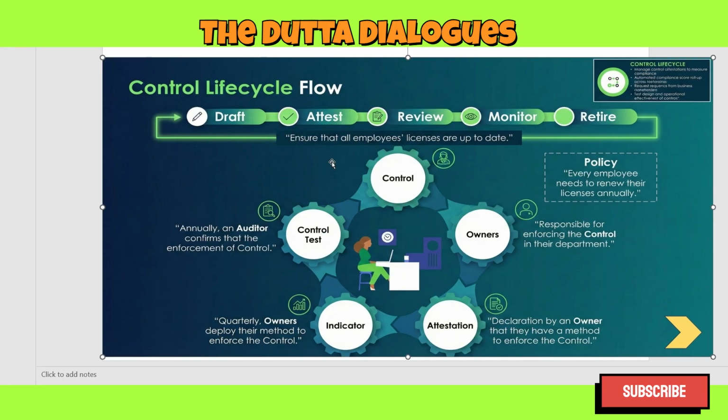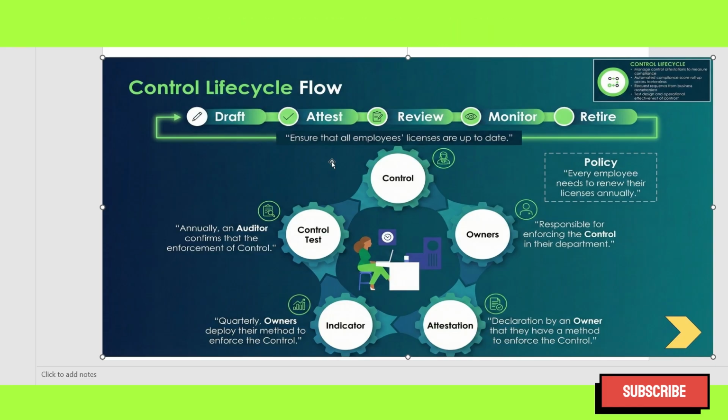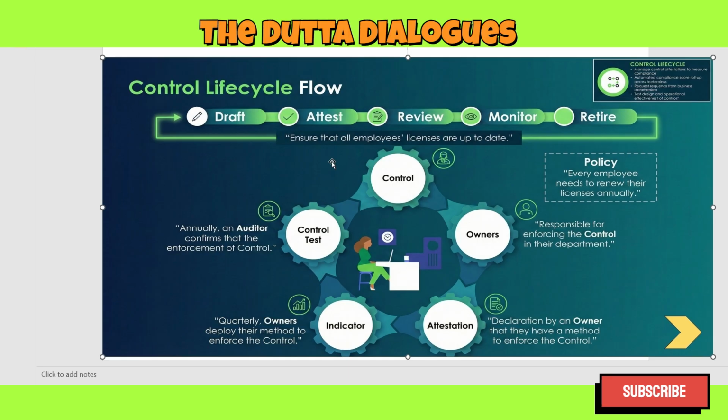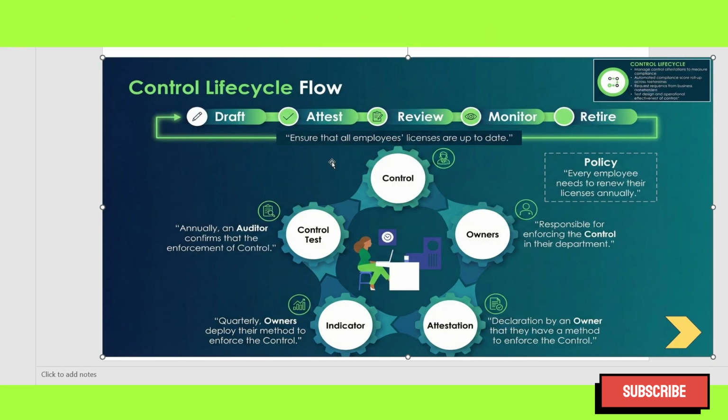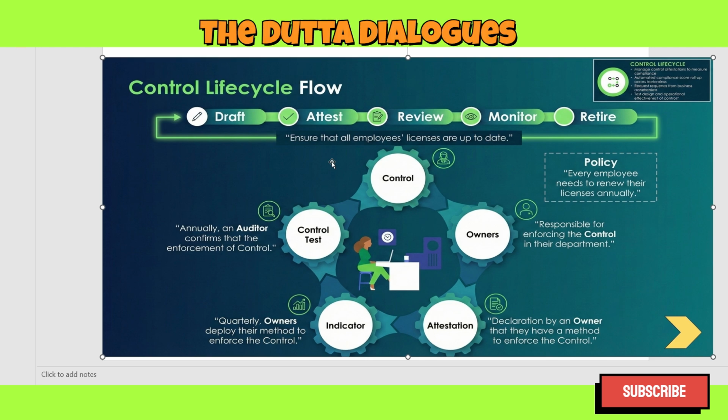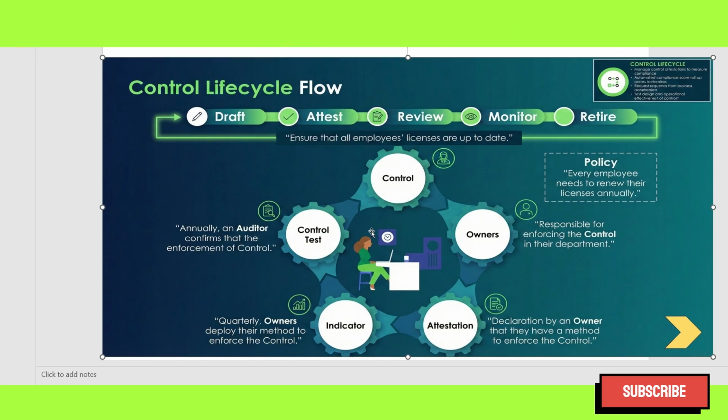Attestations are surveys that gather evidence to prove that a particular control, in this case ensuring that all employees' licenses are up to date, has been implemented, and you provide the evidence. How is this being done? We will see that now.